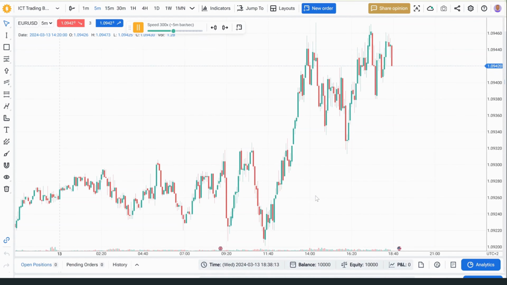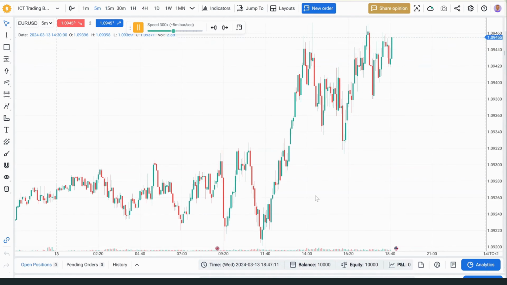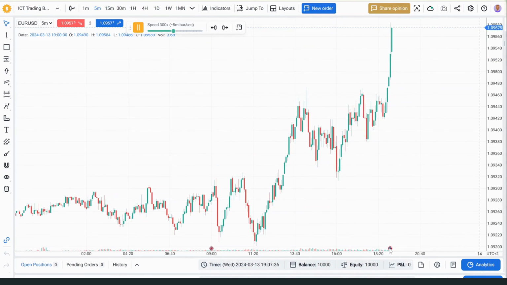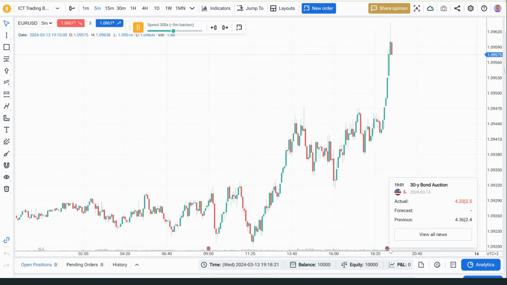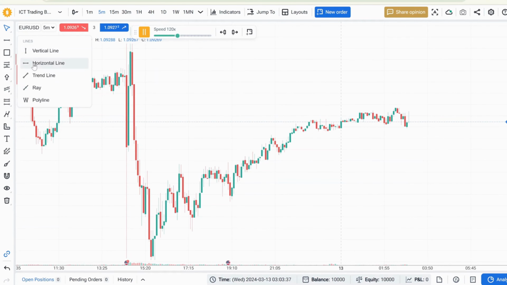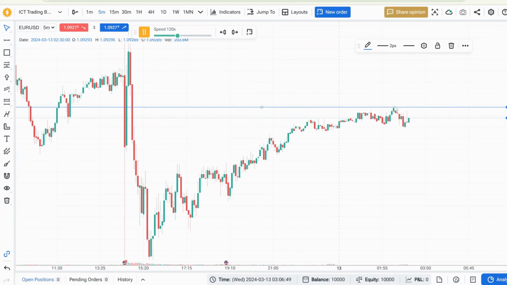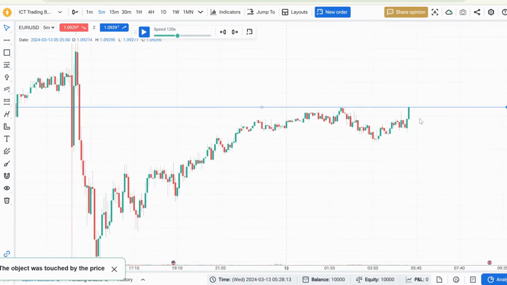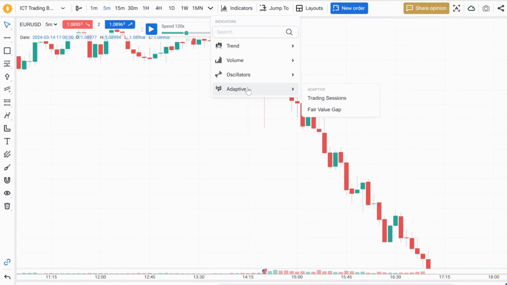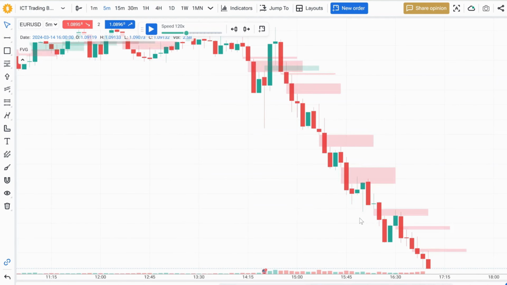Moreover, FTO provides several powerful features specifically helpful for ICT trading practice. Major news events are marked directly on your charts, helping you understand market context and price action around significant announcements. Instead of watching hours of price action, you can move directly to where price touches your marked levels, saving valuable practice time. There's even a specialized fair value gap indicator to help spot these important market inefficiencies, with more features for more convenient price action and ICT trading coming in upcoming versions of Forex Tester Online.